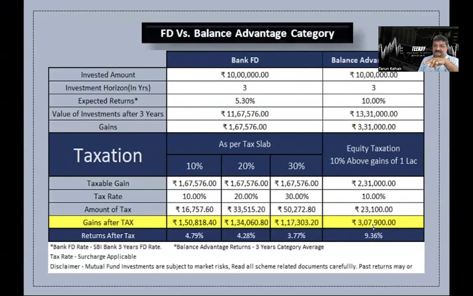So if you compare this, post-tax ROI is about 2.5 times at least in a balanced advantage fund as compared to a fixed deposit. But again, please read the disclaimer, mutual fund investments are subject to market risks, right? So nobody can guarantee these returns to you. Our fraternity can only guide and advise you to what suits you best based on your risk and return preferences.